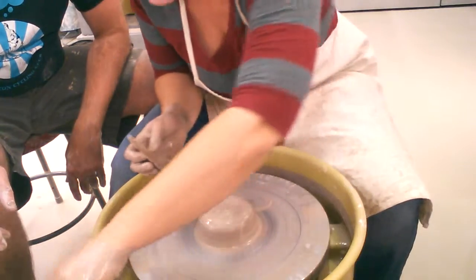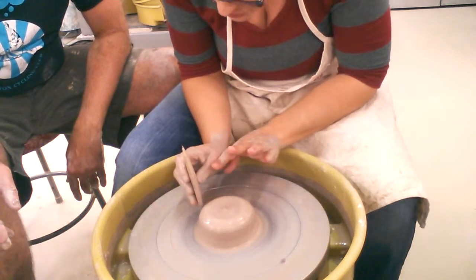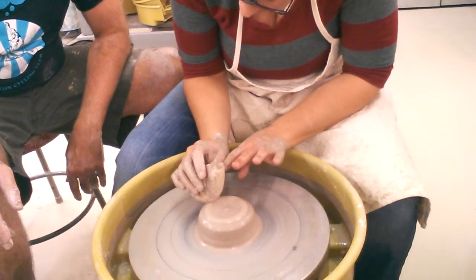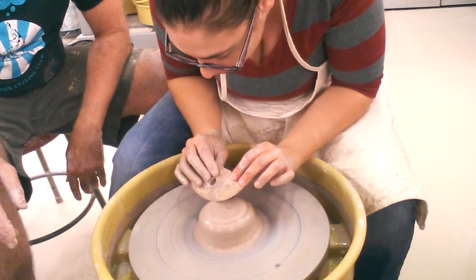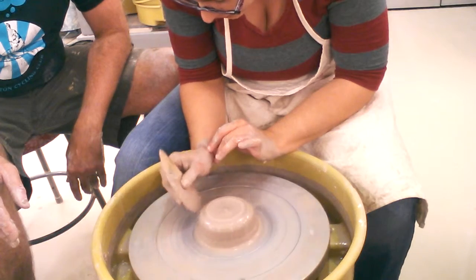Okay. So I'll do that as many times as I need. And I'm not applying a lot of pressure. I don't want to uncenter what I've already centered. I just very gently, almost like the clay doesn't even know that I'm touching it. Just lay on some water gently, and I'll feel and just take out wherever that is. I'll just take that little bit of slurry off. And I'll do that as many times as I need to when I'm throwing.